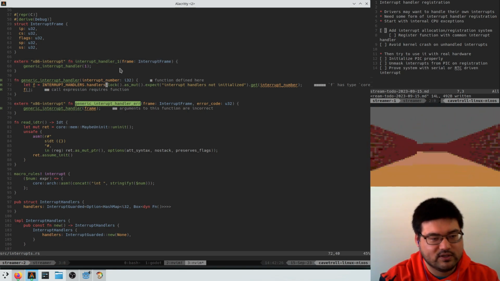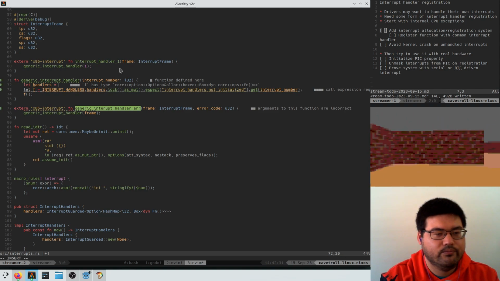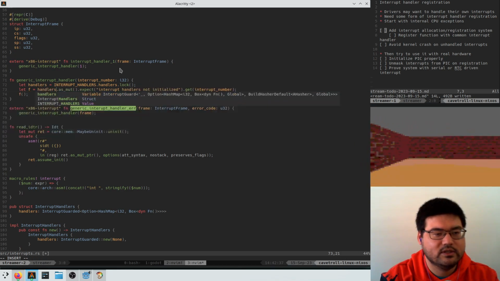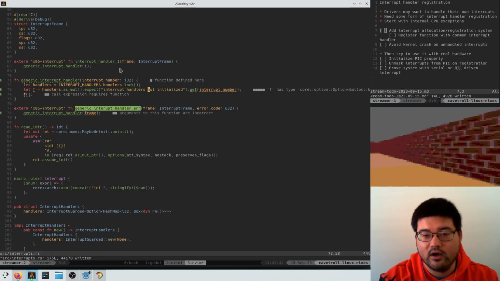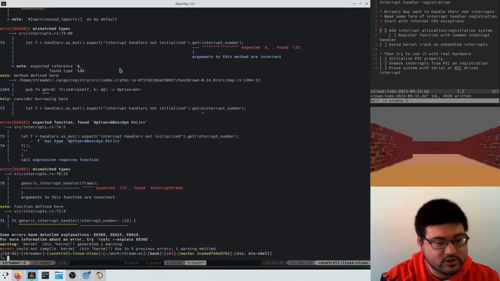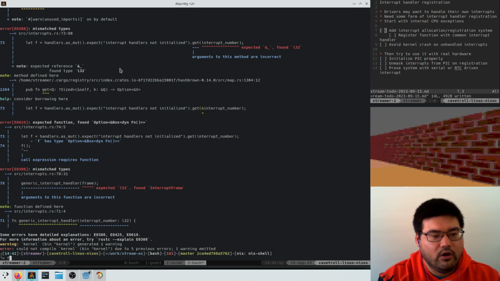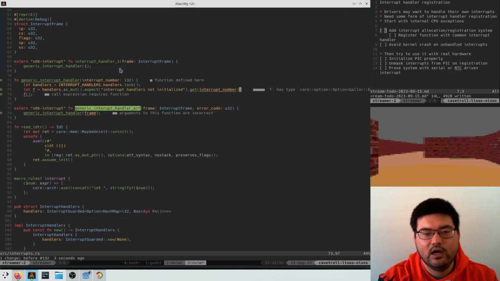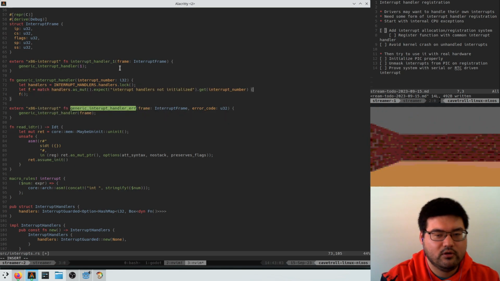Let me just quickly fix this messy function call. So we'll just do this and do this. It doesn't like that either. F has type option. Let me quickly check what it's complaining about. Why does F have an, oh, I see. Expect, and instead, we can use match to make sure that we have it.